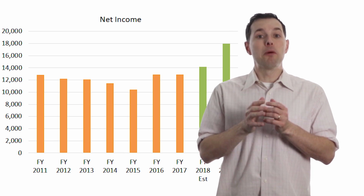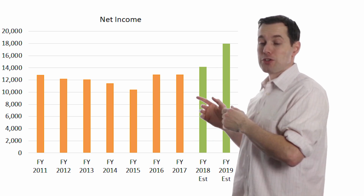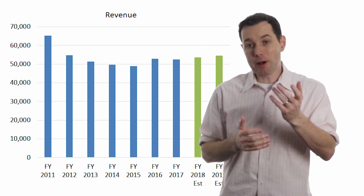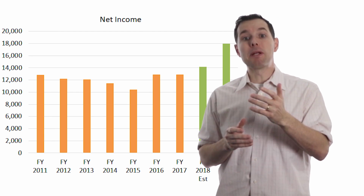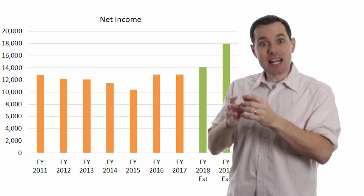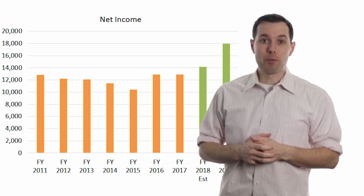Another possible reason for the outperformance in 2018 was the fact that Pfizer has a few drugs that are expected to provide some growth for their top line. If we switch back to the revenue chart, we can see that their top line could really use some growth. If we compare their top line to their net income line, we can see that net income's done a bit better. One of the reasons for the improvement in net income and not revenue was that they got charged a lower tax rate, likely because of the tax changes. Charge less taxes, you end up with bigger profits.